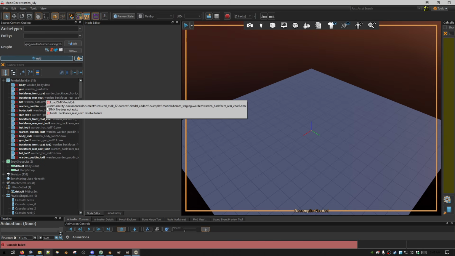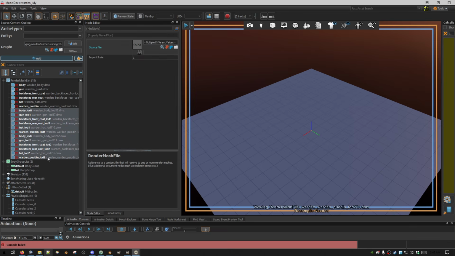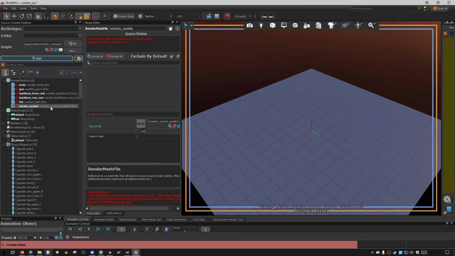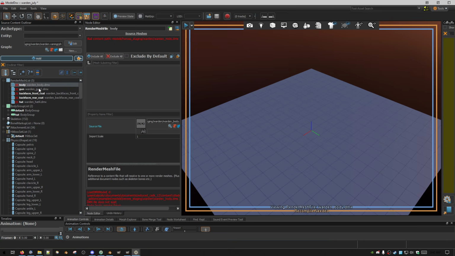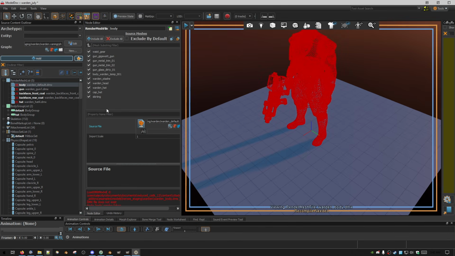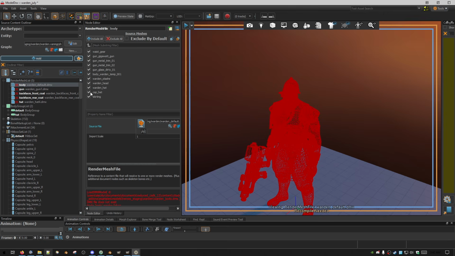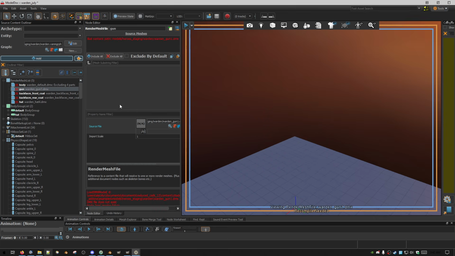But of course, we don't have any of the actual files that correspond to what we're looking for. So we can just remove what we don't have. Warden default.dmx. So we can just do something like this.